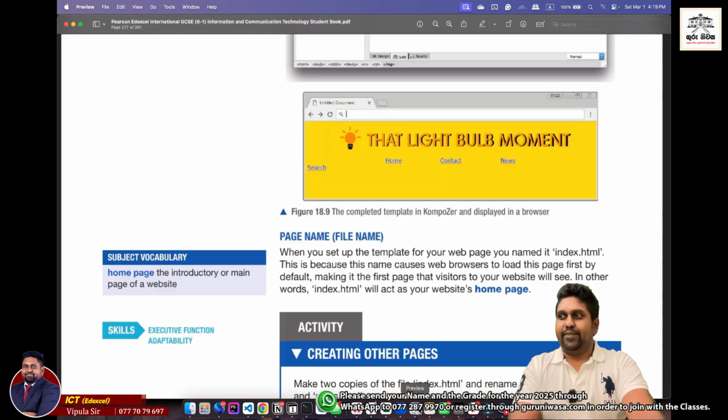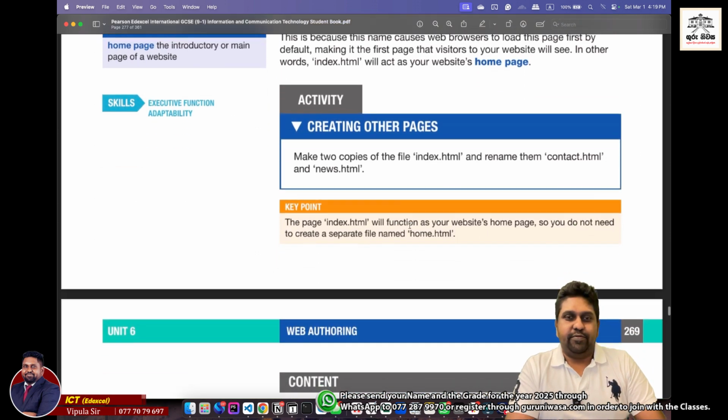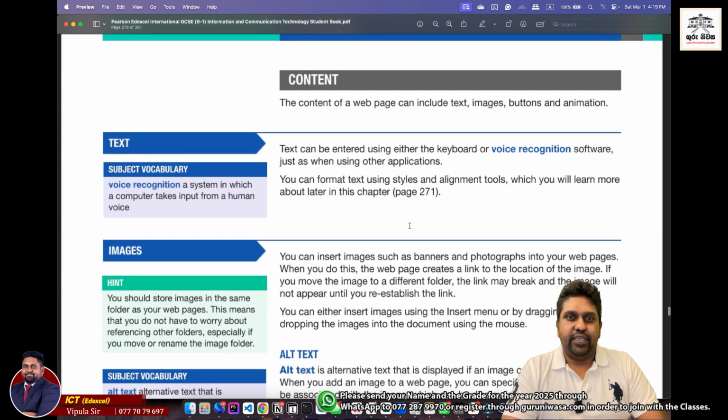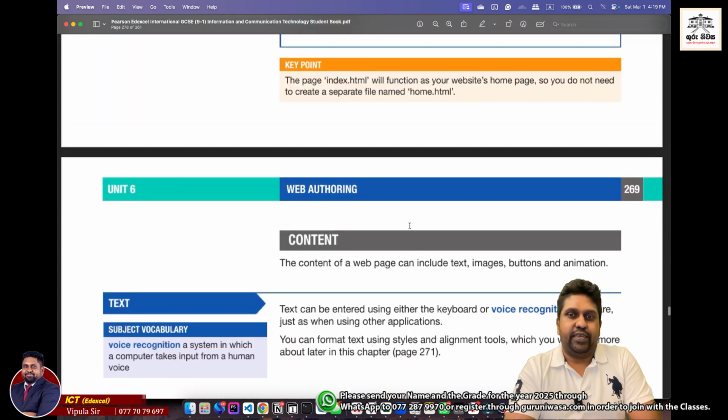Okay, nice. Since we created the other pages, let's just jump in and see the rest of the content. So now we basically built a simple website with 3 pages, and we saw how to add text, how to add images, as well as how to add links. Now let's see the rest of the items which we can add to this particular file.